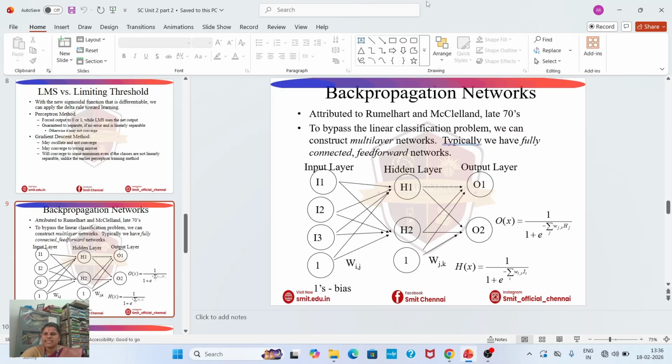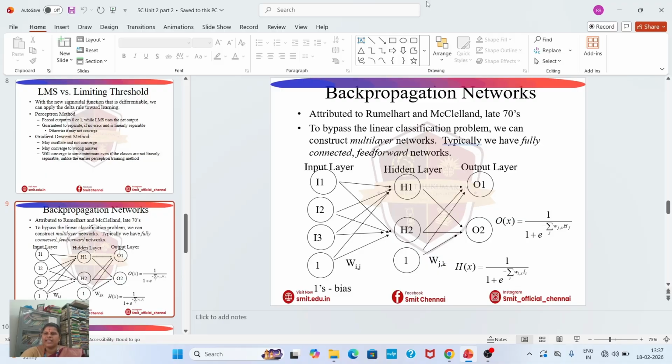The structure of the back propagation network is in the figure. We have an input layer, hidden layer, and output layer. In the input layer, we have I1, I2, I3. These are input features. Then the hidden layer, H1, H2. This is the weighted input, which supplies the activation function; the weights between input and hidden layer are shown. Then the output layer, O1, O2, gives the final prediction, with weights between the hidden and output layer.